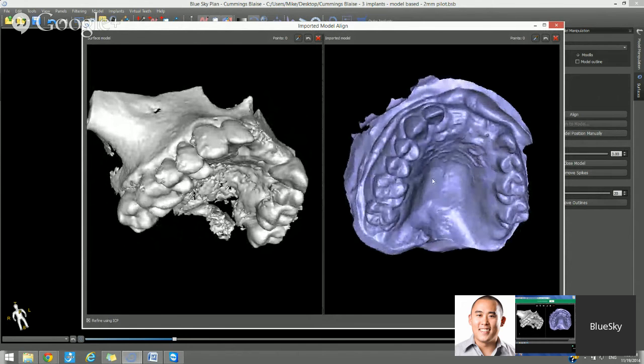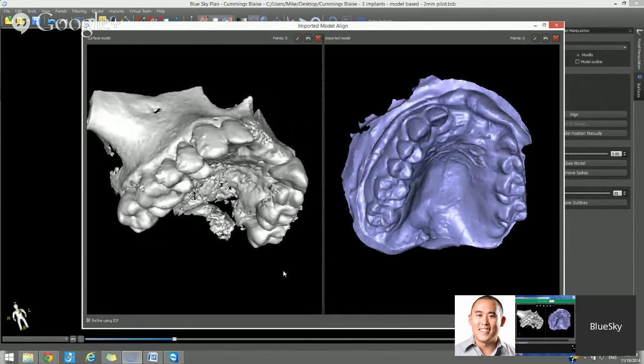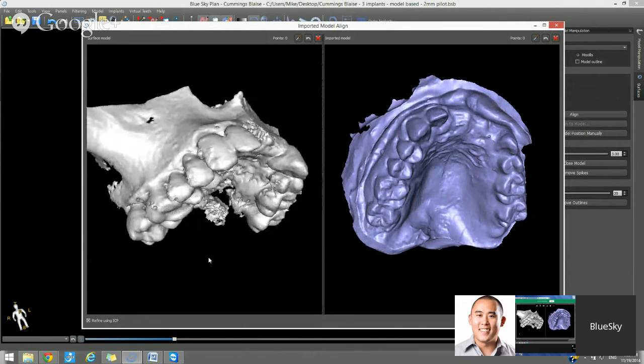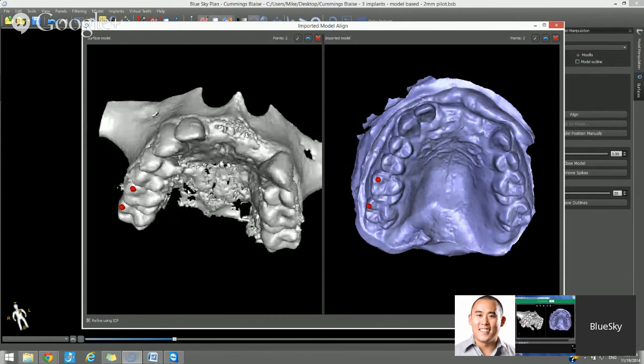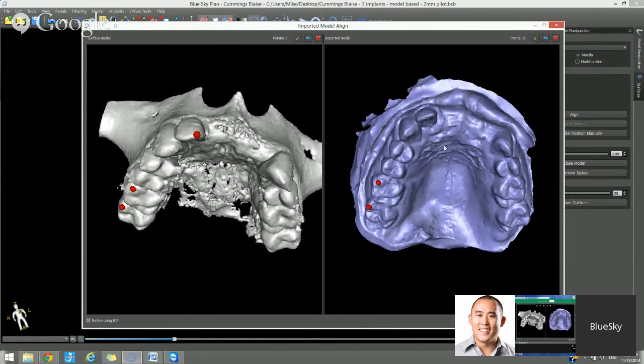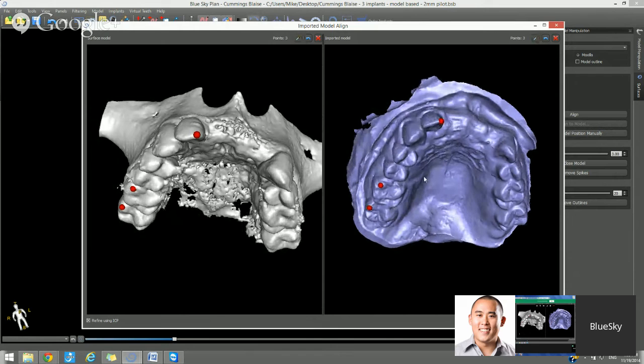So what we want to do is put down at least 5 points in locations that we can identify clearly in both of them. We want to disperse them, mesial, distal, buccal, lingual, as well as we can. And the more points, the better. Although we were saying 5, that 5 is the minimum, you shouldn't hesitate to add in extra points. The more points are placed and the better well-defined the points are, the better the merge is going to be.